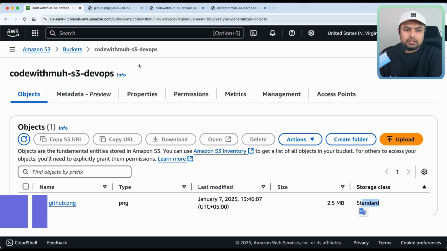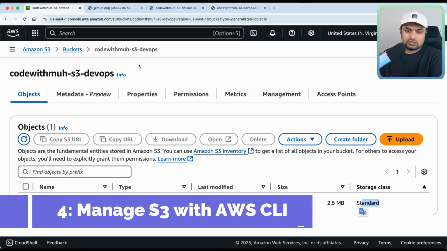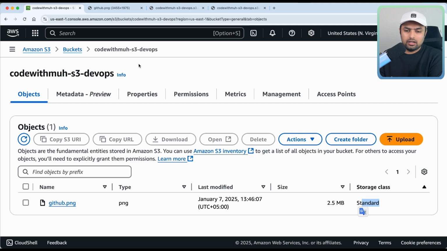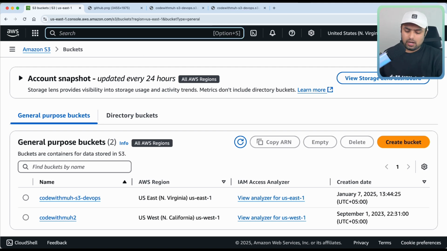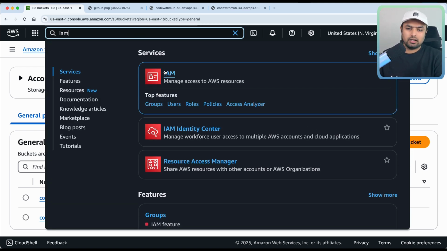Next, we are going to learn AWS CLI and S3, like how we can create a bucket, upload images, and download images from an S3 bucket using our terminal instead of the S3 console. So what you have to do is open IAM. First of all, we have to create an IAM user, and we will use this IAM user to authenticate on our terminal.